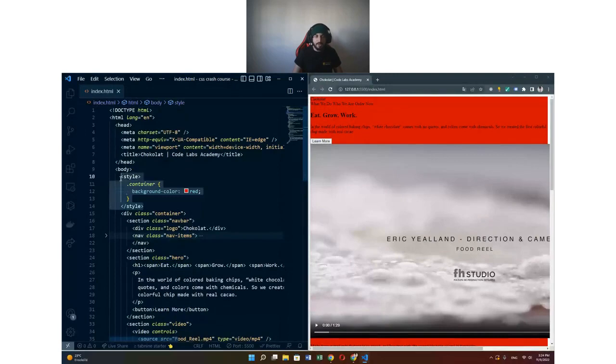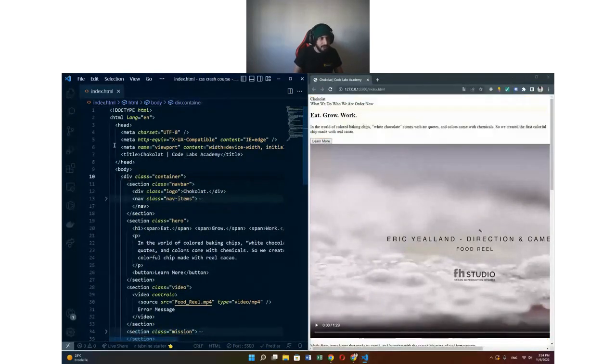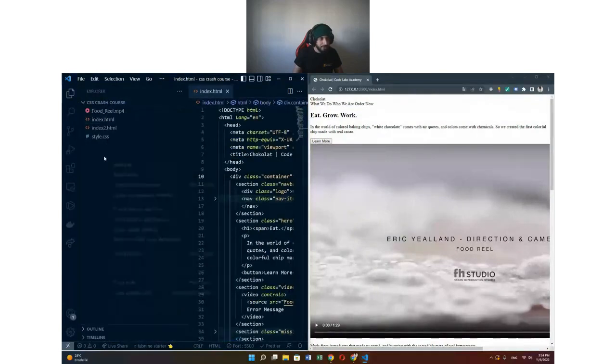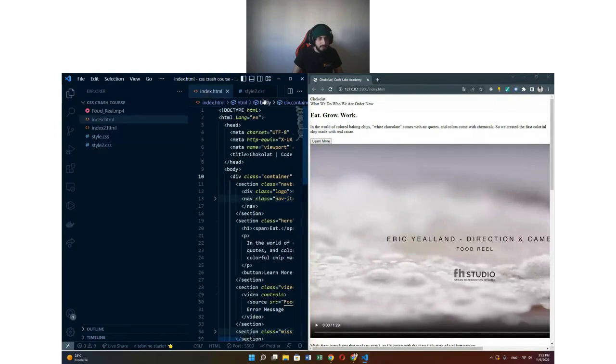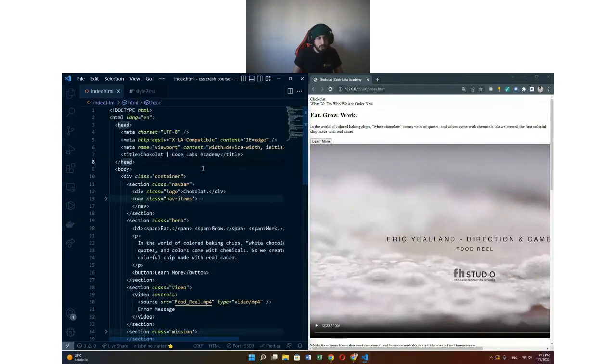Now, the third way, which is the most used one, is creating a file. So I will be creating a file here, and I will name it maybe style2.css. Then I'm going to link it.